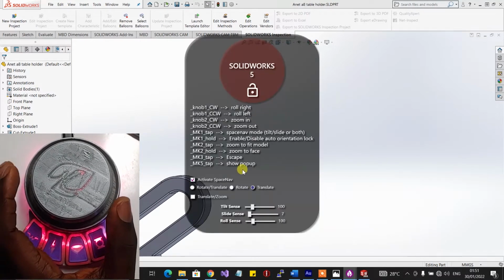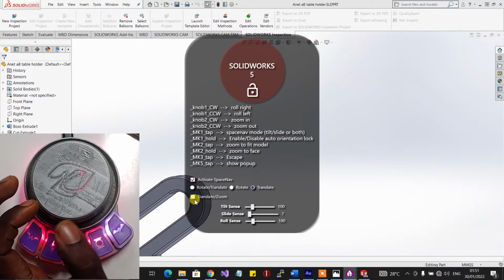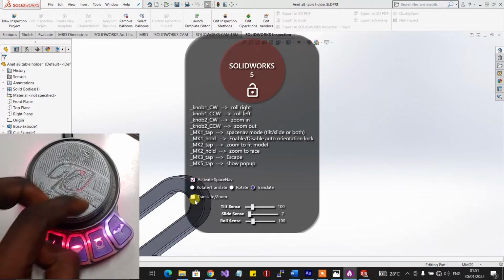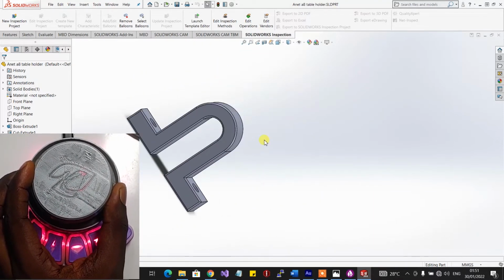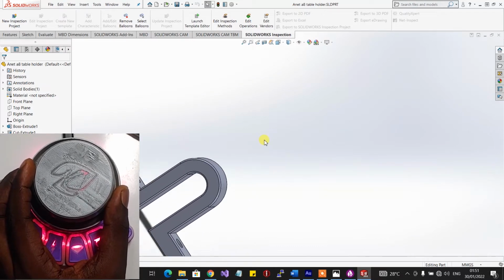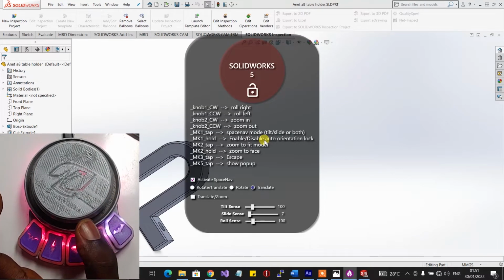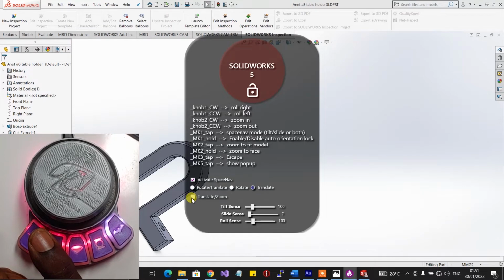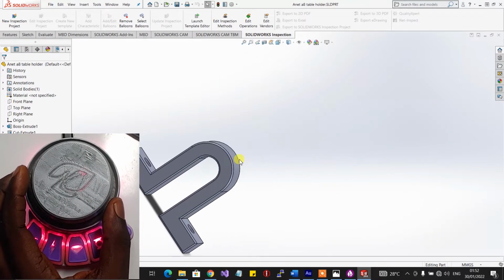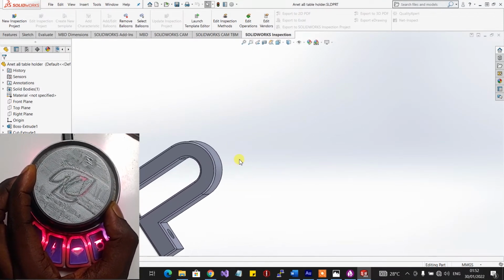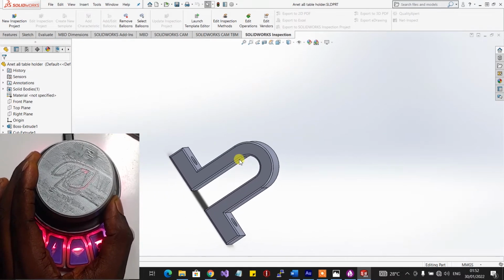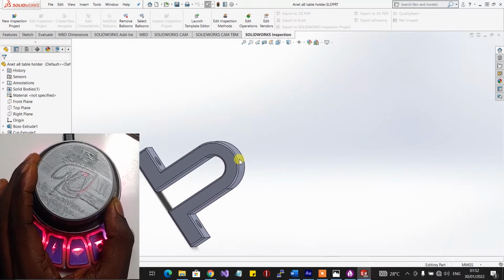So if I pull up the pop-up window again, one more thing you can do is, now if you remember, we have two axes for the planar movement, and currently I have it set to translate in the X and Y direction, but you may want to zoom as well. So one of the things I like to do is switch to translate and zoom. What that means is it will allow you to translate in one axis and then use the second axis to zoom. You can see I'm moving the model closer and further as I move the Space Nav.